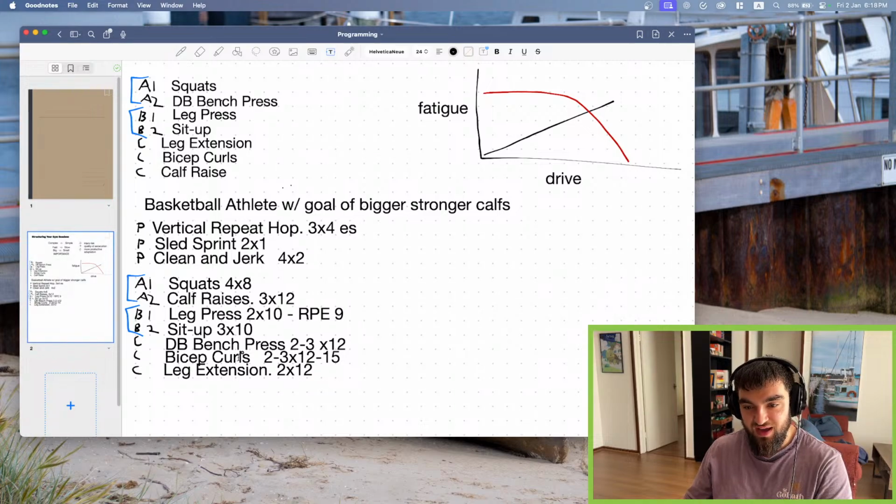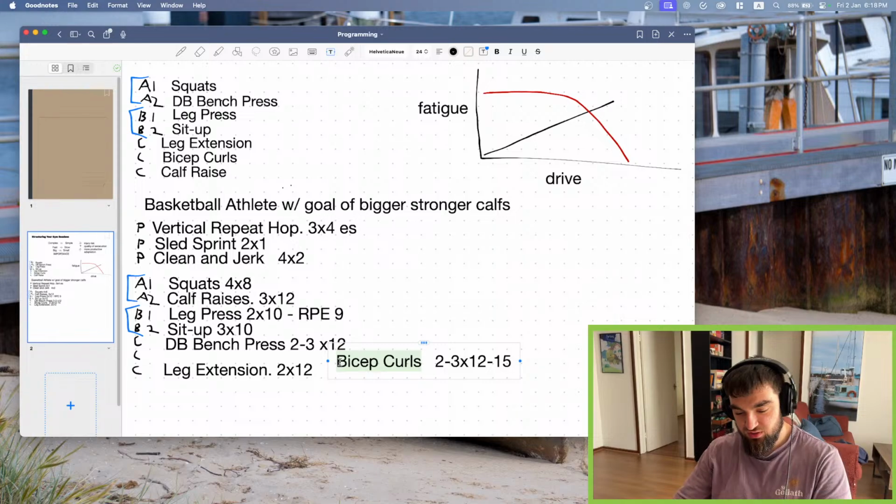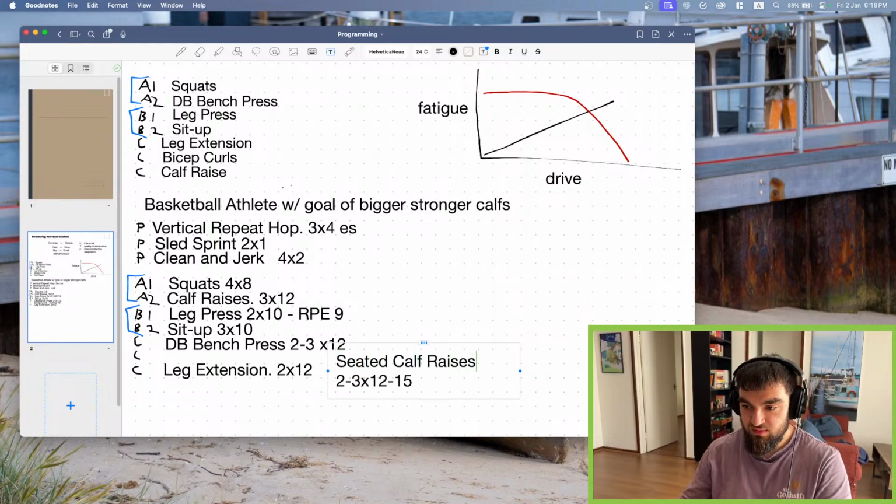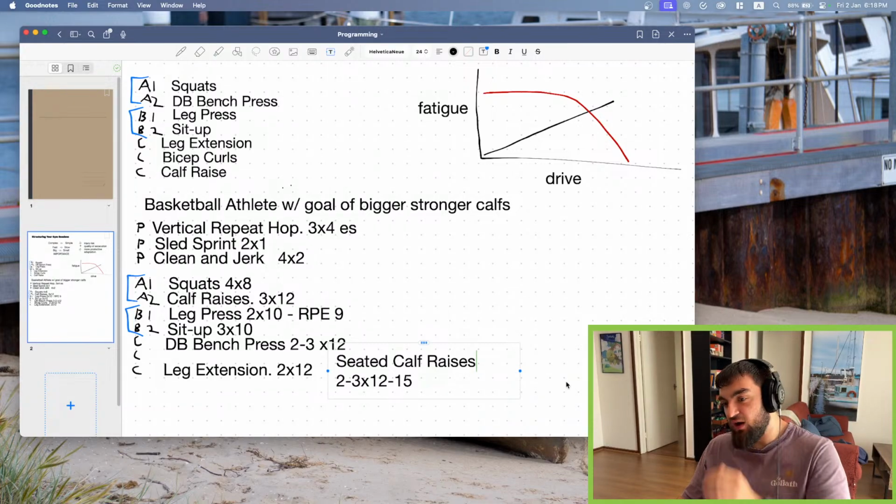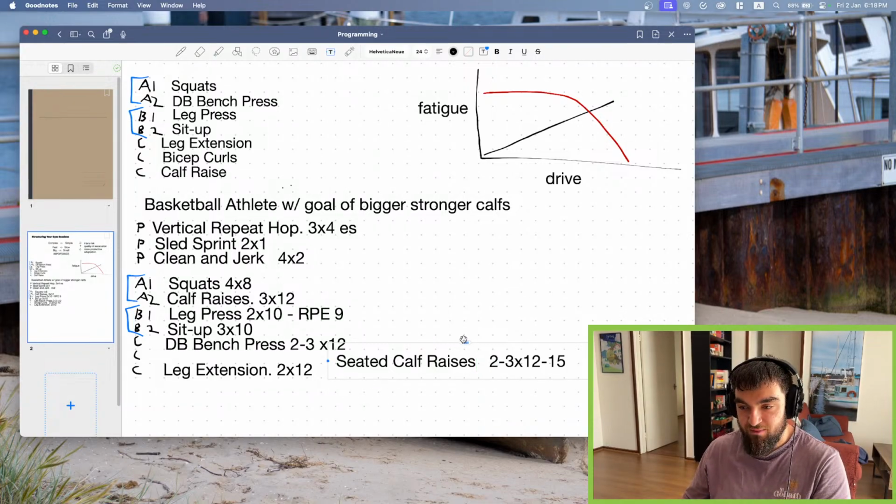We might switch the bicep curls for a bit more calf. We might switch this for seated calf raises because that is the more important goal right now.